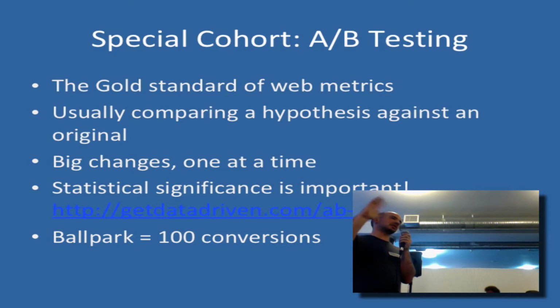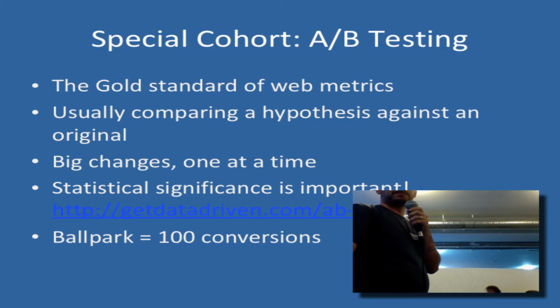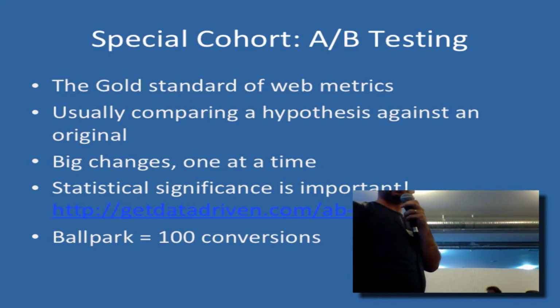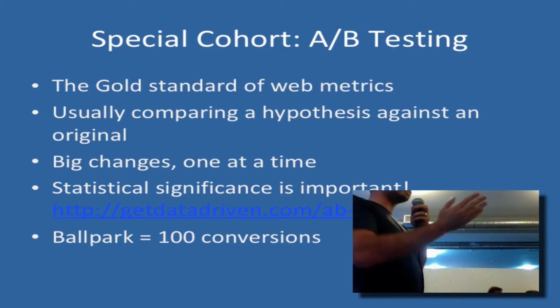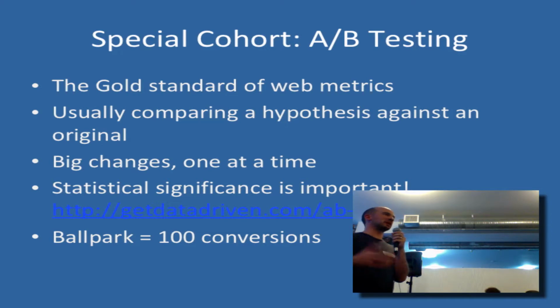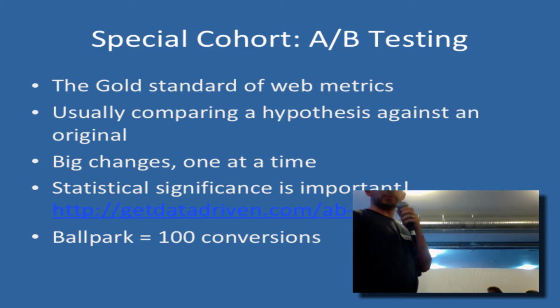And it's almost better if it's a little bit bold, because you really want to make sure there's a difference between your A and your B. The closer they are, if 49 are choosing A and 51 are choosing B, you're going to get basically a no result, no confidence result. So you want to make sure that the options you're choosing are going to make a difference in how people behave, and that you're willing to spend this time waiting for it, and that you're going to actually be able to get 100 conversions. So if you can't get 100 donations to convert, try something else, something a little bit more low-hanging, like email address. People entering their email address might be more realistic.